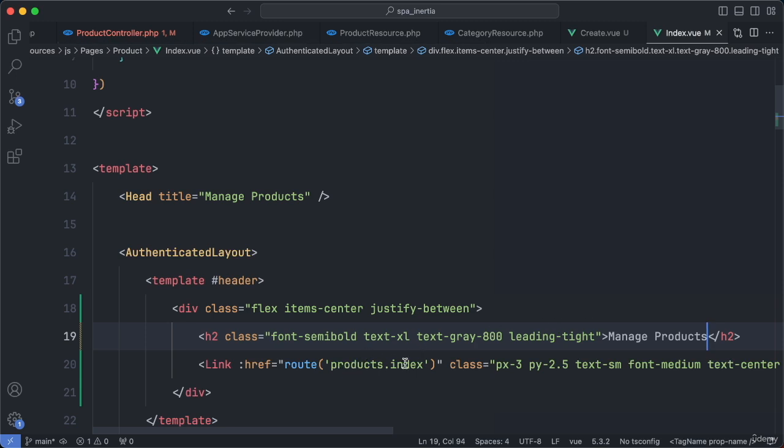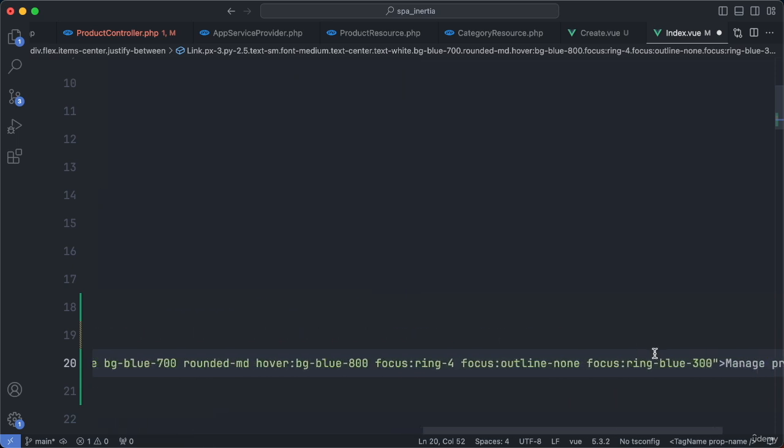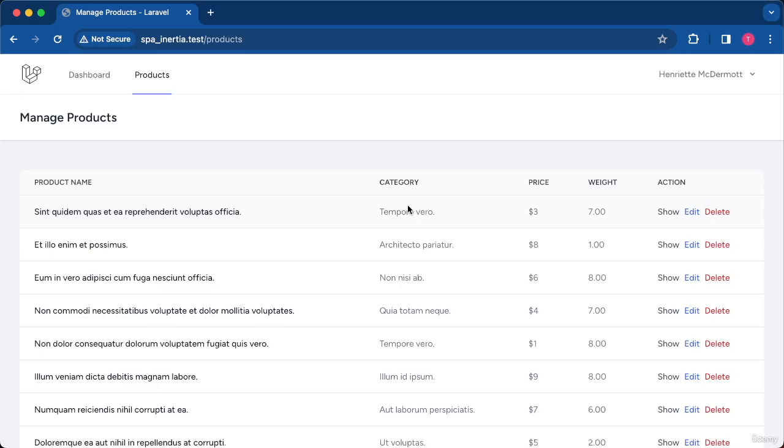And this should be products create. And then this should be New Product. Save. It still doesn't appear. Let me see.